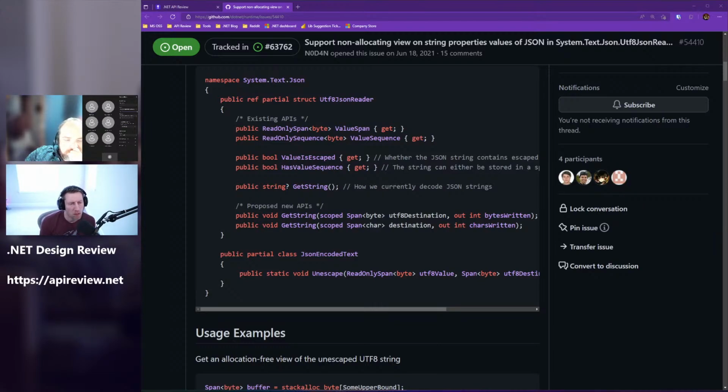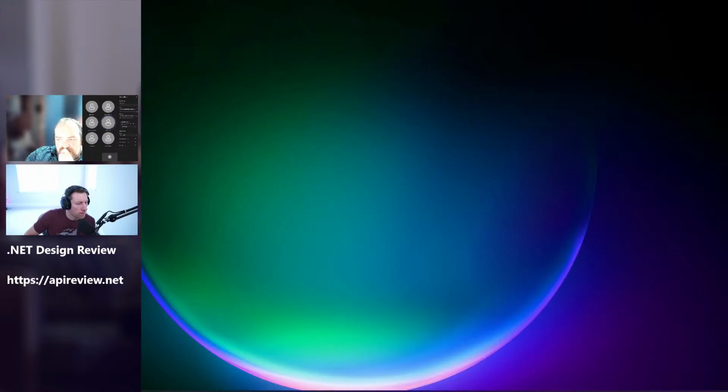So we call it unescape, but why wouldn't we call it decode? Because decoding is different from unescaping? Here they're the same. When I write a JSON literal or a JavaScript string, I'm not encoding things. Should we do it for both the UTF-8 and UTF-16 encodings? Most people think of encodings, they don't think of escape sequences. So unescape is a better name. It's on JSON encoded text, which is kind of unfortunate, but not that bad. There's no such thing as a JSON encoding. It's really JSON escaping and unescaping.